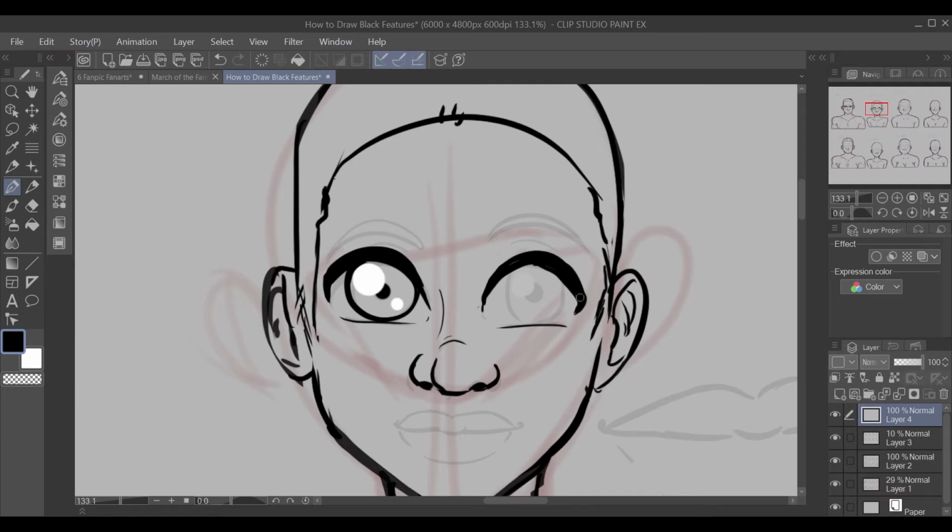If you need to erase. I like to add these here because I didn't add eyelashes up here, so I can do boop, boop, boop, boop to there. I can add them here. They're honestly not as noticeable. This line is very squiggly, but I will stop trying to fix it. Yes, I will.